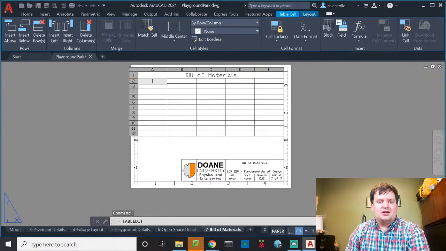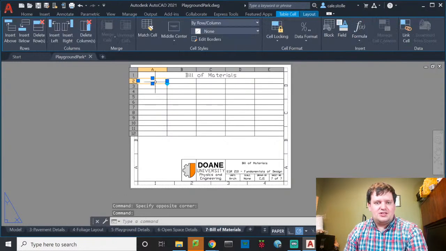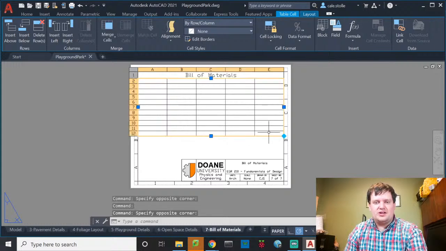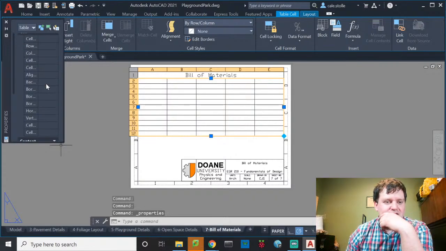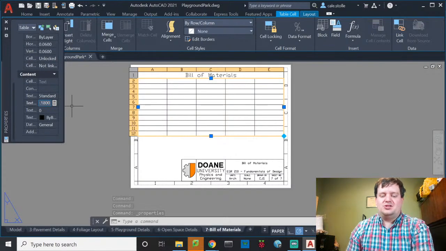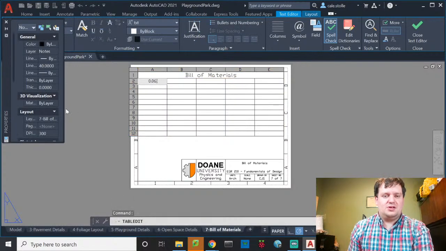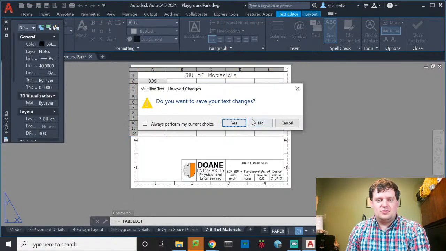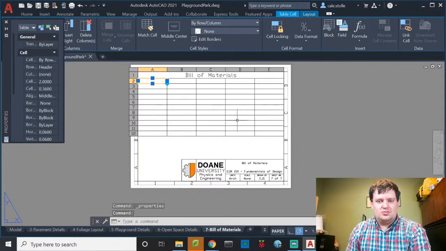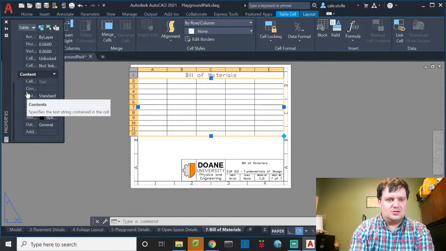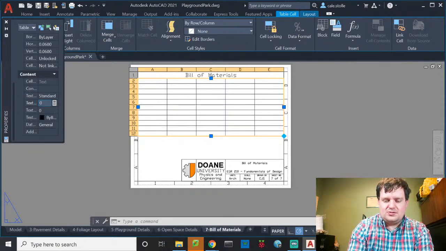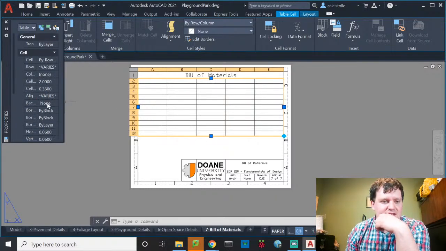I'm going to go in here, and first things that we had to do on this drawing, where we had to right click, go to properties, and we had to adjust the text size. I'm just going to do that right away. 0.06. Oh, why are you doing this? No. Select everything. Change this to 0.0625. Okay, so now my text size will be there.